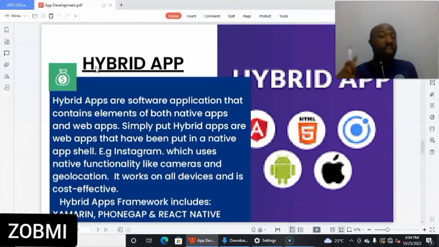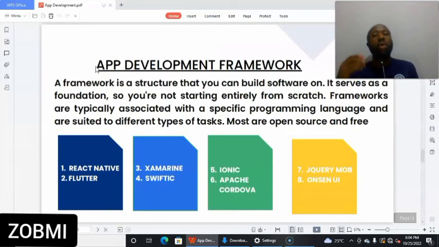Now, I didn't forget, I said I would explain what framework means, and I will still keep to my promise. It's not like I've forgotten. I will still do my own end of the bargain, as they always say. Okay, so here we are. I remember I've used the word frameworks like twice. So now I will explain what framework means.